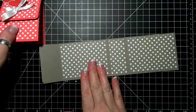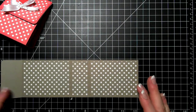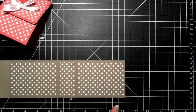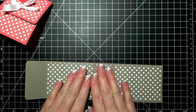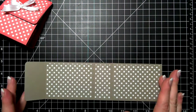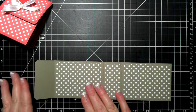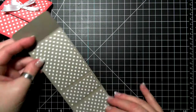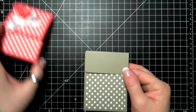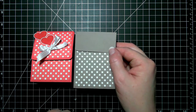Because I cut this particular piece of cardstock from an 11-inch piece of cardstock right here, I wanted to be able to get this piece plus the card box in one sheet of paper. So I decided just to make it a touch smaller, and then this lip is a touch smaller here. However, you can see my designer series paper is going to be a different size.